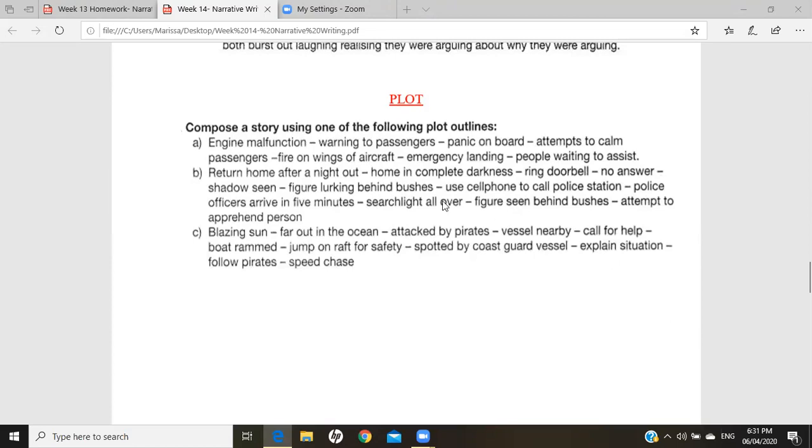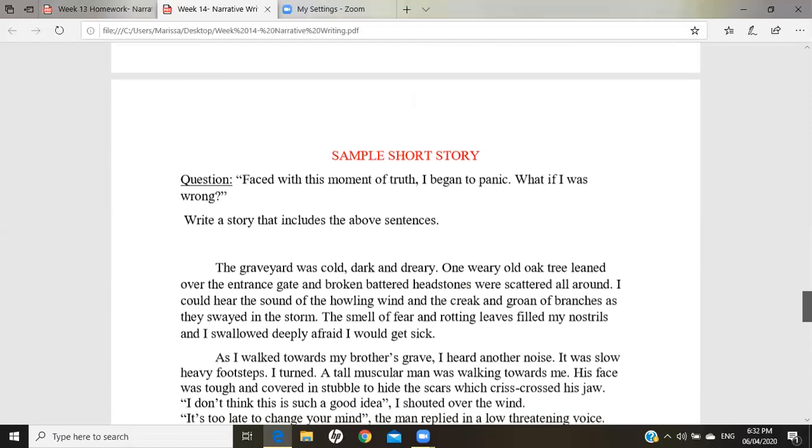So these are just some ideas as to how your story could escalate from the start to the rising action, the climax, the falling action, and the conclusion, right? These are just some ideas as to how you could plan out your plot. And even when you're writing your own stories, when you get the question, you can plan it out this way, where you put what can happen first, second, third and fourth, and then follow this little outline and create your own story.